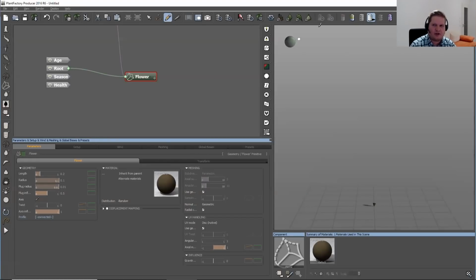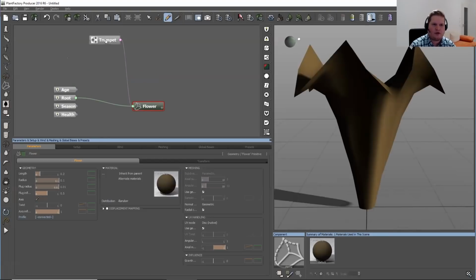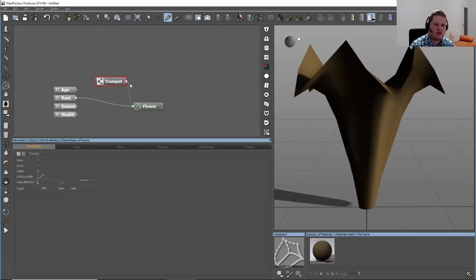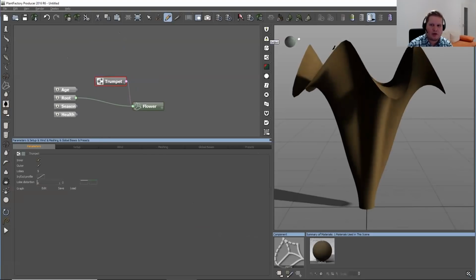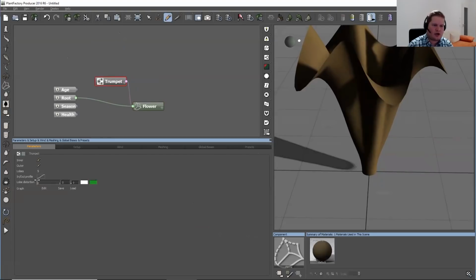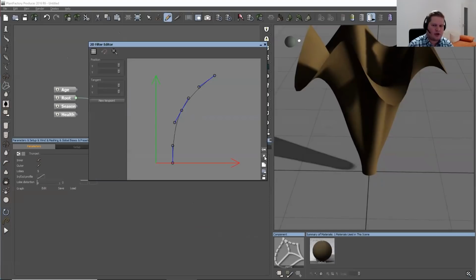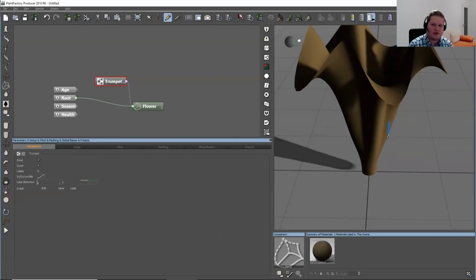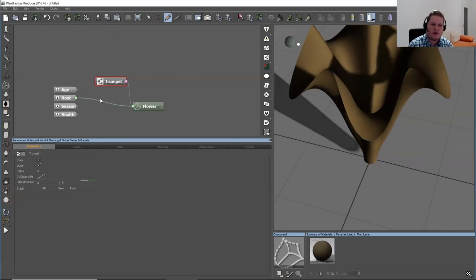So basically what the flower node actually creates is a tube-like geometry. Let's zoom in a bit. And the flower node comes into the scene with a meta node attached to it. This meta node creates trumpet-like shapes. So you have the option to edit different settings to create these kind of filaments that you can see here. But this is not what we're going to use for our lesson today, so let's delete that meta node.